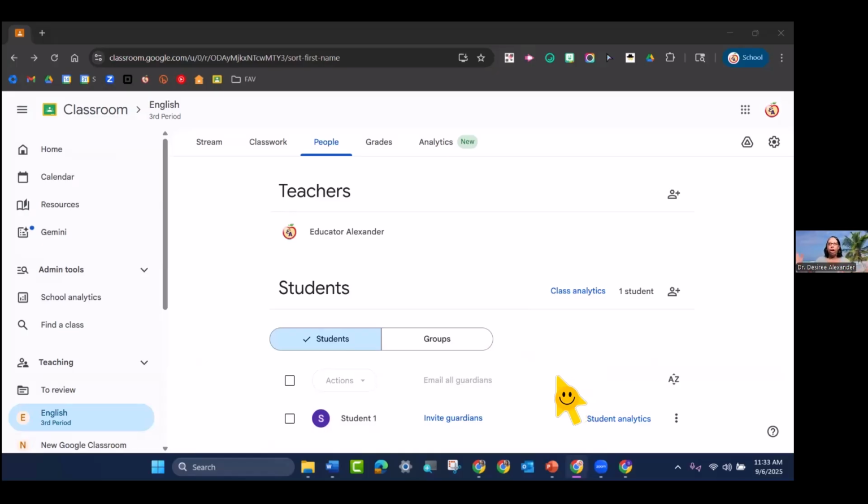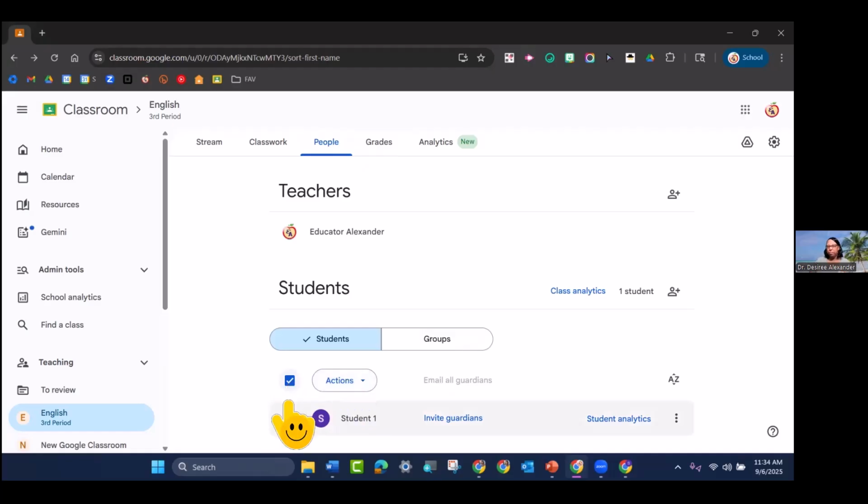So if I have a problem with a student, let's say a student puts a bad phrase on my Google Classroom, right? They put a cuss word in Google Classroom. Somebody comes to tell me about it, I go see it, and I'm like, oh no, I can't believe they did that. You can mute a student. So if I come back to the People tab, notice I have my select all students button and I have actions. And then I can deselect certain ones by clicking them. Or I could just click on a single student and the actions button still comes up.